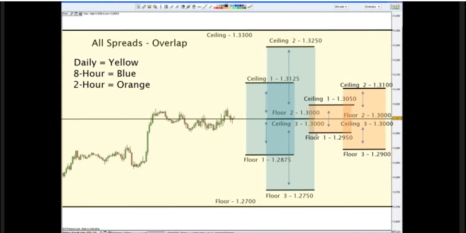And there's also a 2-hour contract going at the exact same time. So you go in here and there's one and it's only 100 pips, because with less time to expiration it'll be a little smaller spread. So 100 pips up from the floor, 100 pips down from the ceiling, and then a 100 pip straddle in there, 50 pips up, 50 pips down. And that's just an example to show you, if you drew out the box spreads on a chart, what they would look like. Okay?